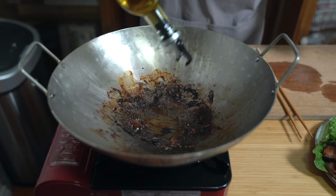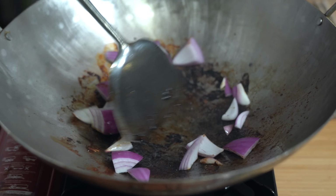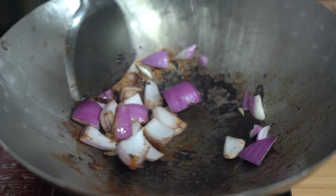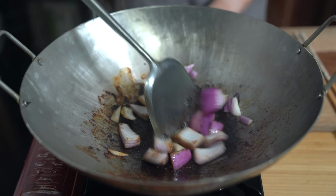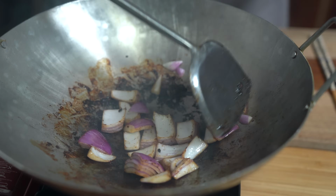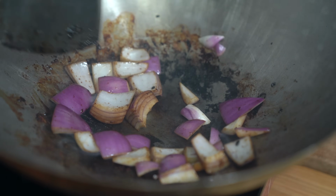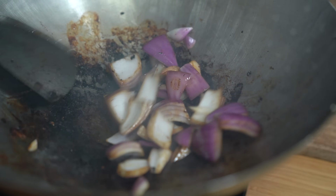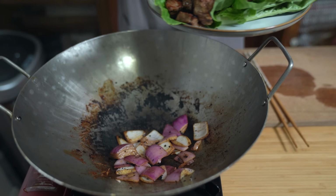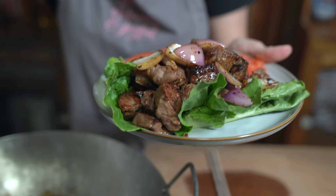Just adding a little bit more oil, get my onions in there. This will pick up some of the sauce that has caramelized at the bottom of the pan, and this will take a couple of minutes. You could serve it with raw onions if you like, but we don't really like the strong pungentness of raw onions. We like to cook it up a little bit. All right, I'm just going to put a little bit of the onions in here because it's not fitting on my plate. I'll fix it up after.